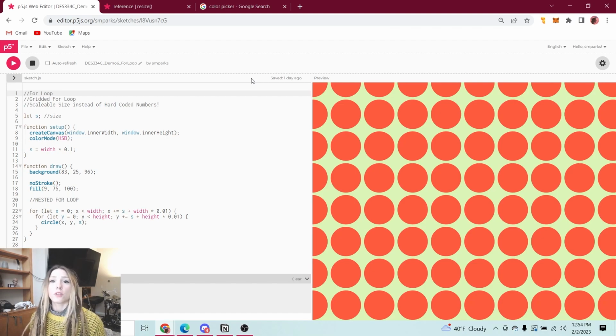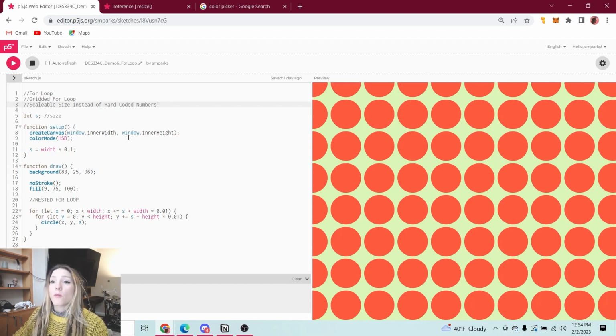So first we'll start with printing out our sketches. I'm working with the gridded for loop from demo 6, I think.